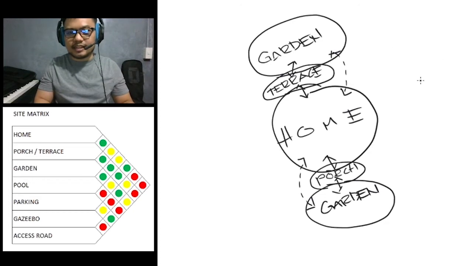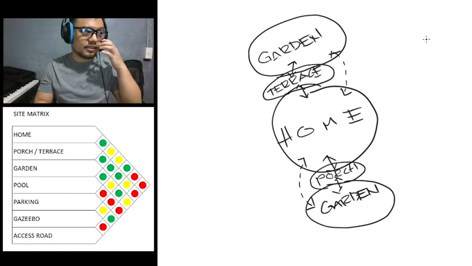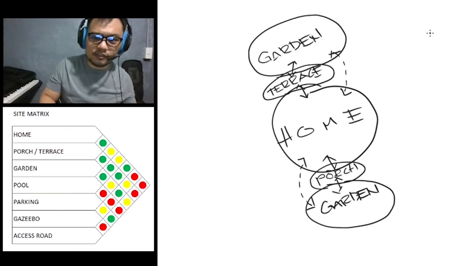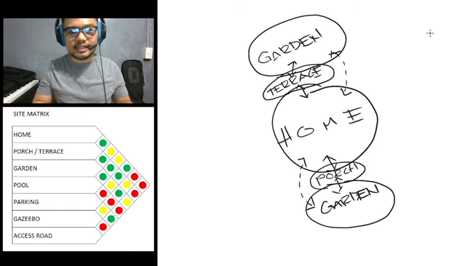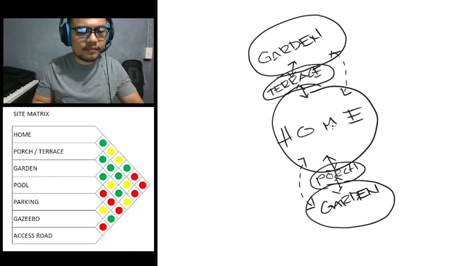You can always make a legend on the side. Another way you can do it, if you'd like, is to just use colors to identify the way they're connected with each other. You can use colorful arrows instead of making dotted and solid lines. But as we move on to the next item, we have the pool.